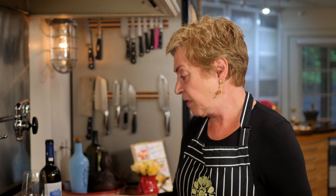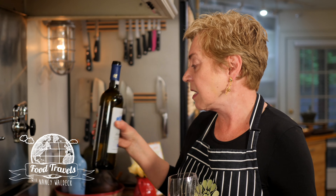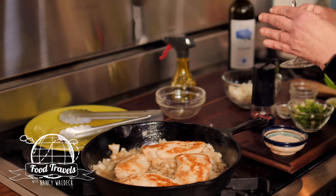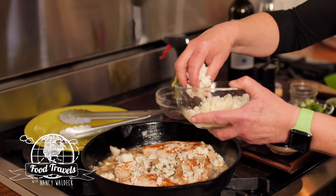First of all, I'm going to put in a little bit of lemon juice — this is Greek lemon chicken, after all. And now I'm going to put in just a little bit, maybe about a quarter cup, of Greek white wine. This is a clean, dry, crisp wine called Esoterico. Now, I've got some feta cheese, so my feta is going to go in, and it's going to melt and make the most delicious sauce.